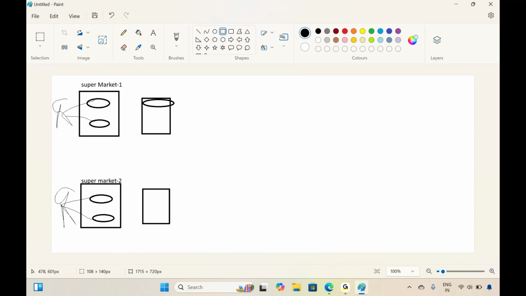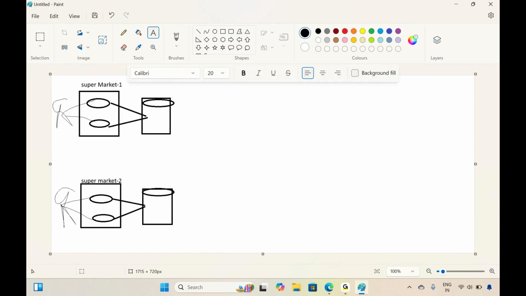Then I will understand that for the top 10 products I need to maintain more stock, and for the bottom 10 products, which are less sales products, I need to maintain less stock.